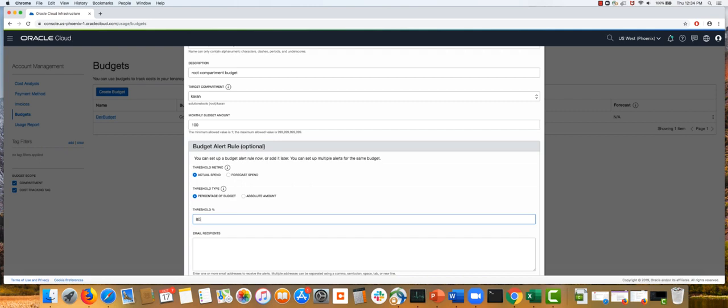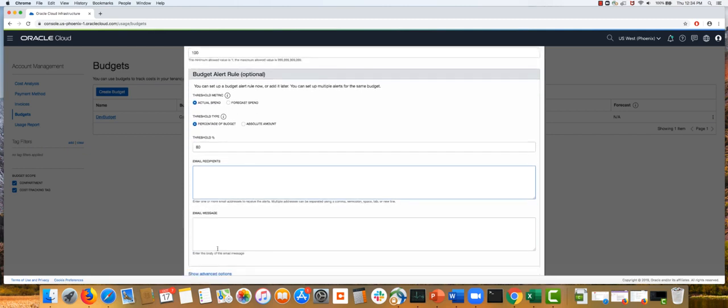So let's say when the actual spend is 80%, I would want to send that budget alert email message. You specify your email address here, whatever you want the email to go to, and then this could be your custom email message.